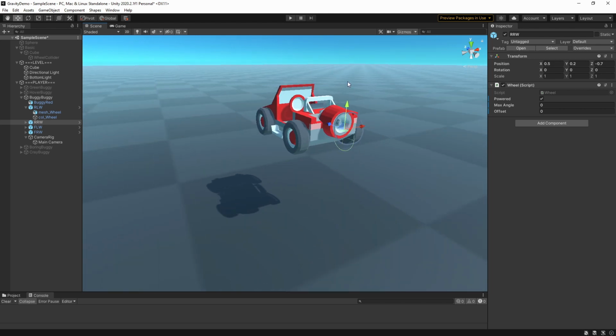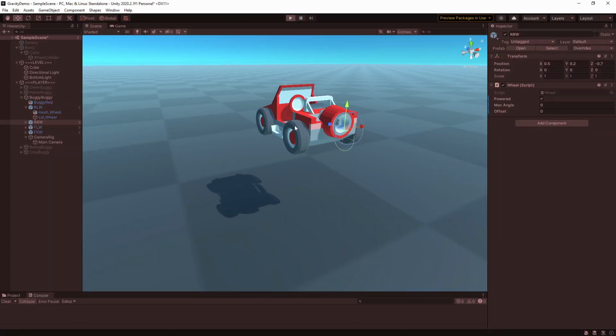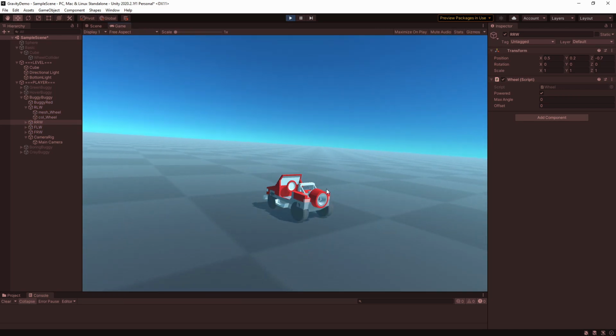If I play this, let's see what happens. You'll see automatically these left wheels have rotated back 180 degrees because Unity automatically makes them face forward. Why does Unity do that? Unity does that for convenience. If you put a wheel collider in and change its rotation 180 degrees, now it's going to go backwards.